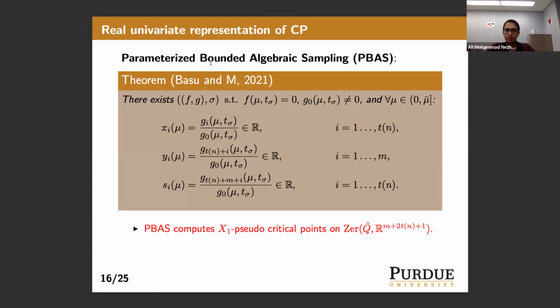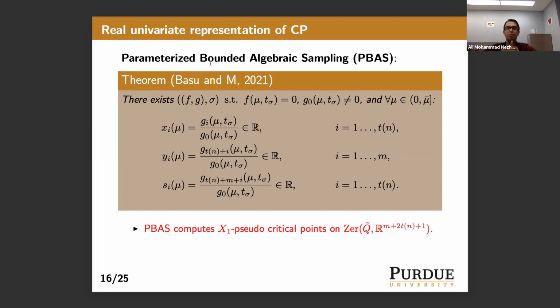This is one of the algorithms developed by Professor Puiseux, and its internal process is the following. We already have a bounded set. It deforms the set, after which the set becomes non-singular. So now we have a manifold. We are trying to find the critical points. The critical points sample every connected component of the set. We do the projection, and then we come back to the original set.